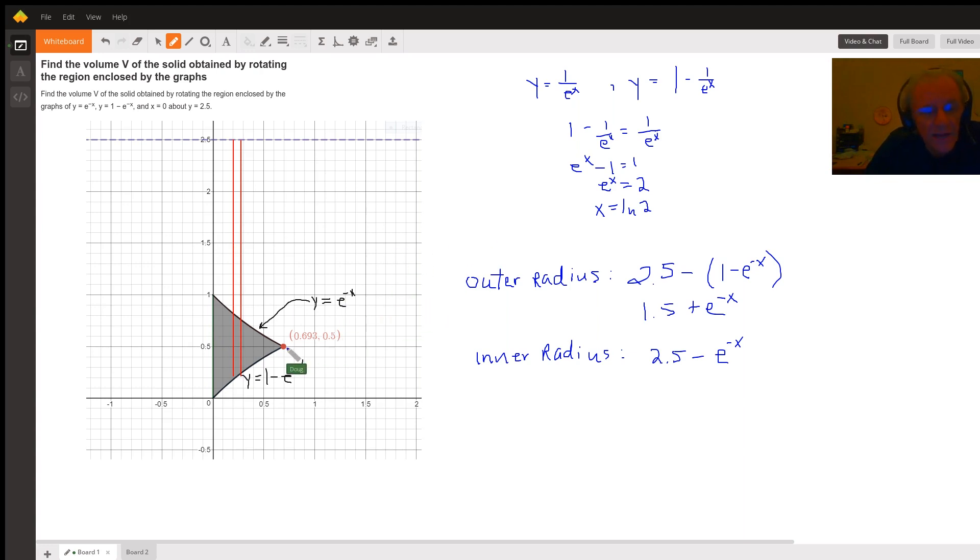If you have to find this point of intersection manually, we have to find the point of intersection of those two curves. I've done it here by setting these values equal to each other, multiplying through by e to the x, and then taking the logarithm of both sides to get x is the log of 2, which is this value right here, natural log of 2.